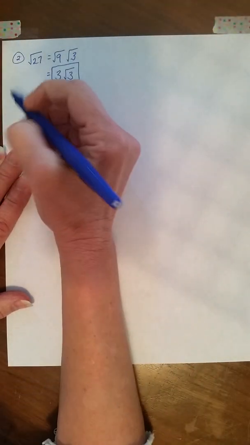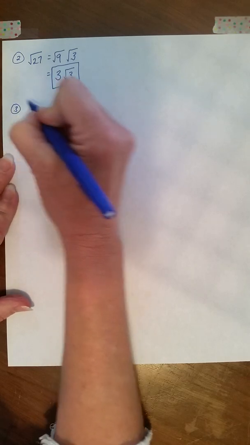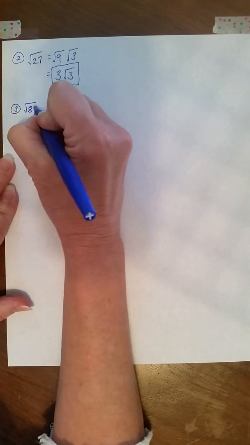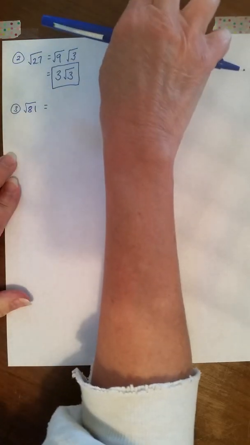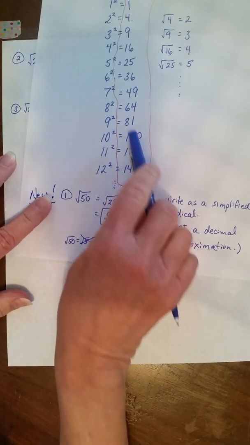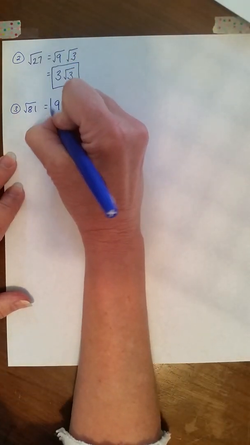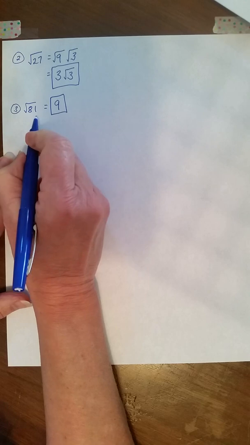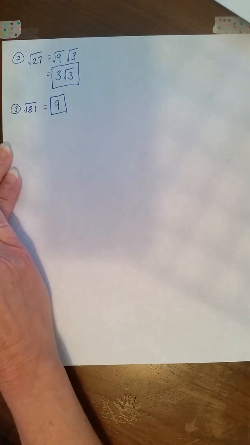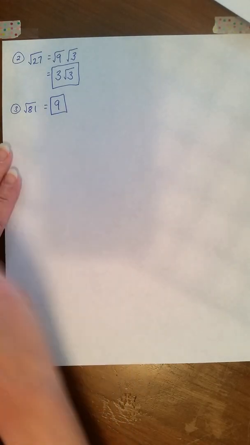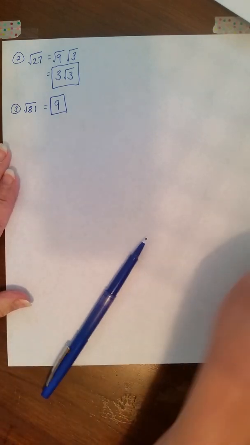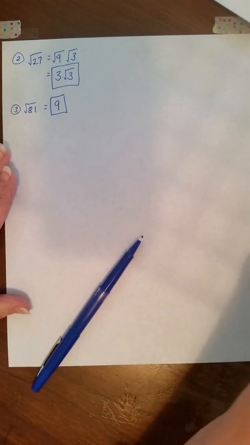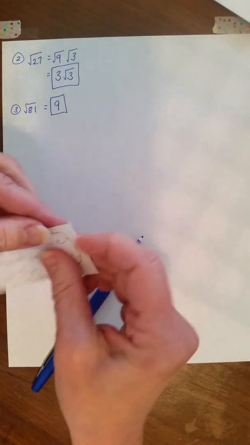Okay, let's go back here. Number 3. How about the square root of 81? Okay, well, the square root of 81 is a perfect square. The square root of 81 is 9. So I don't have to split up 81. 81 is a perfect square, you get 9. Now you might be thinking, why don't we use plus or minus? Because when we solved quadratics, we used plus or minus. Okay? I'm going to tell you something. Use a little sticker here.